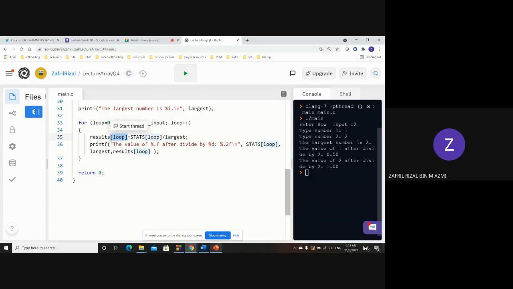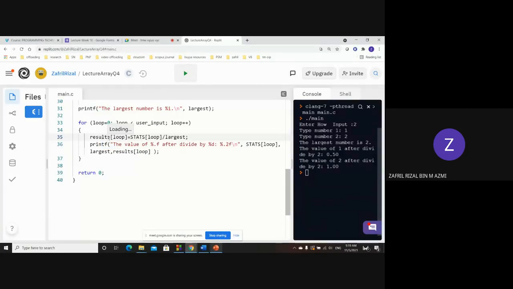No problem, because we just want to print the value within the same loop, so you don't have to apply an array. Your friend used a result array here, but you can just use a normal variable without an array, because we do the calculation and print in the same loop.